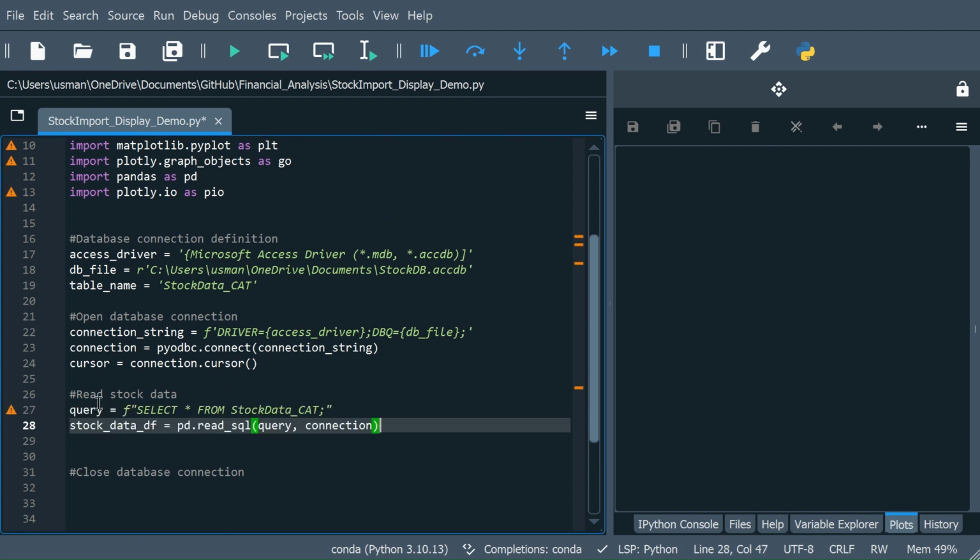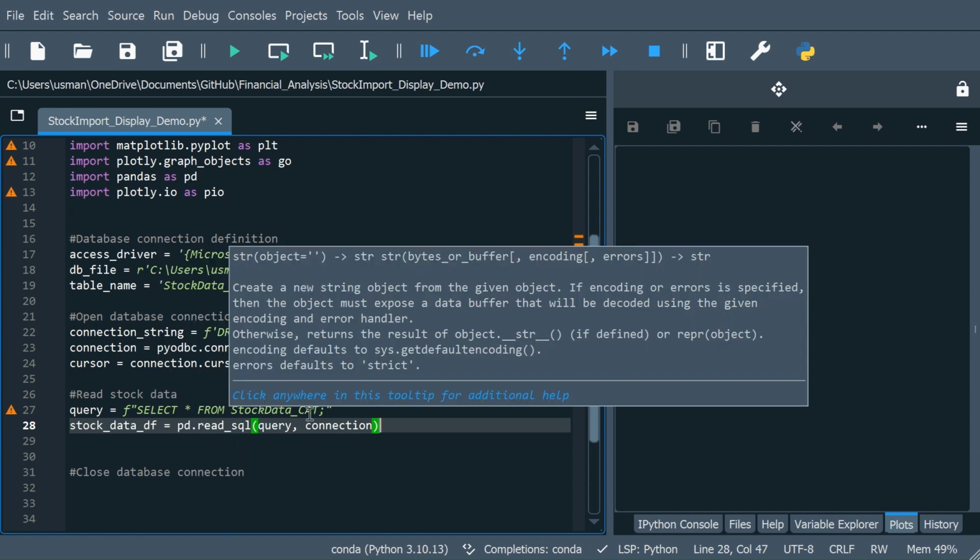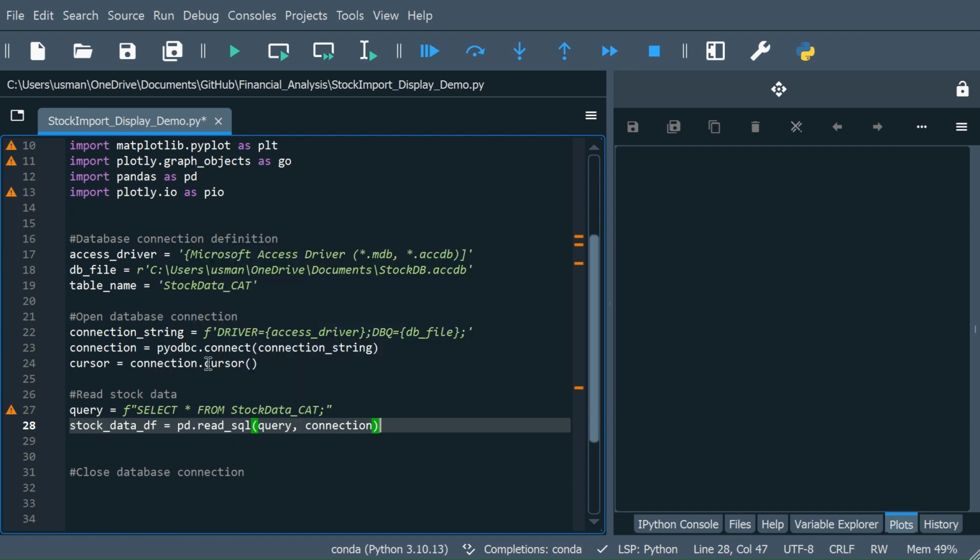And here my query is select from stock data underscore cat. That's my table name. And here I'm creating the data frame, so pd.read_sql with the query and connection information. The query is coming from here and the connection information is coming from there.